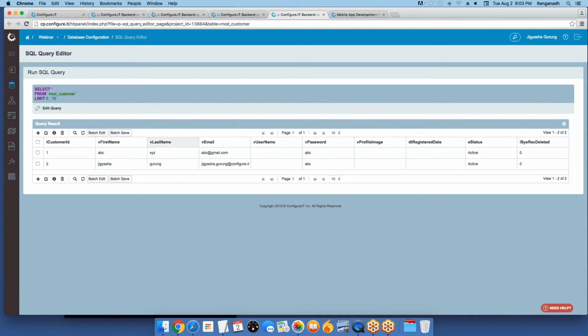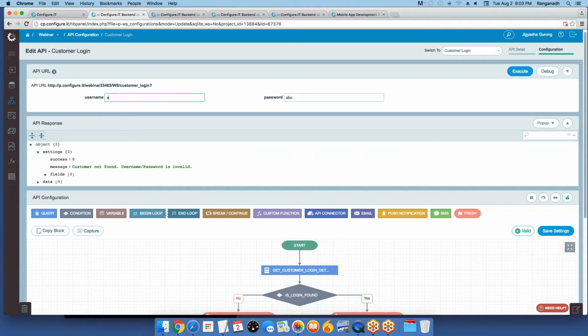Okay. Let's try with abc@gmail.com with abc. Let's check whether our API is correct or not. ABC. Execute this, save the setting, and execute this API.